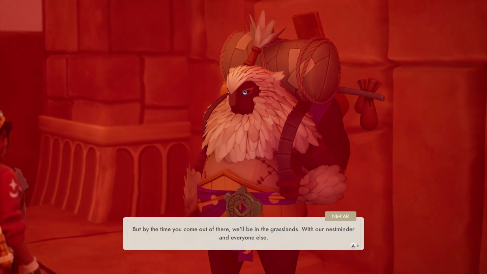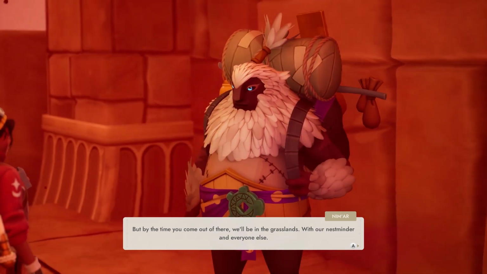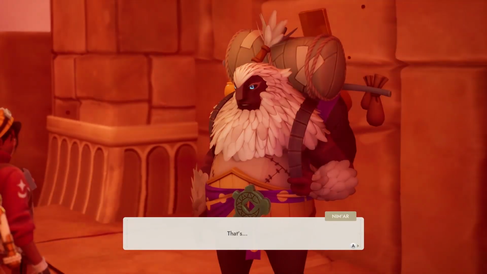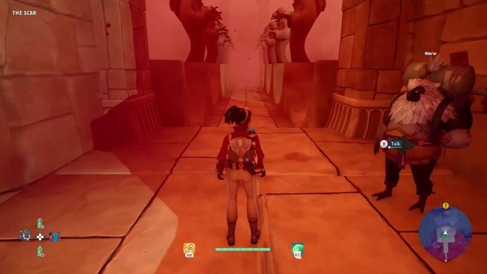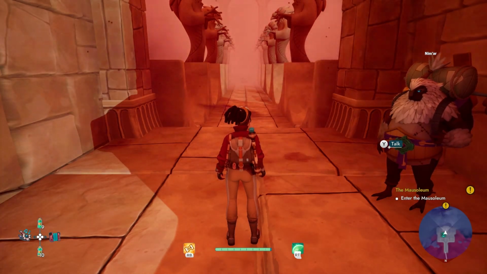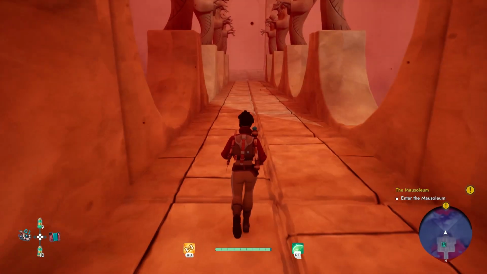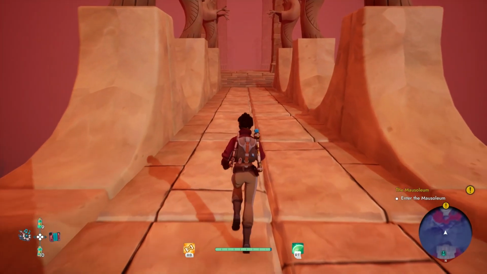This is what I was afraid of, that Vic will just stay here to die while saving everyone it is trying to save. Fine, I'll come find you once I've saved your damn planet. And I can say I told you so. That's, well, whatever happens, good luck. Well, let's cross that bridge, I suppose. Gosh, I'm so scared.